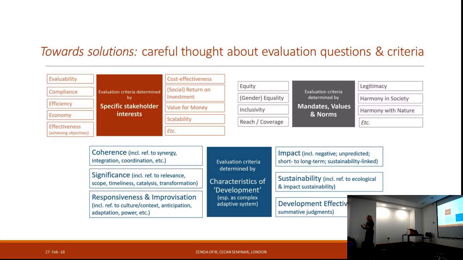And it may change with the mandate of the organization. But the blue box at the bottom is not, in my view, negotiable. But some are very controversial, like significance. What does significance mean? So I believe one needs to have rubrics that spell out how you interpret significance and why you say it's a significant intervention, or it's had significant impact, or it's made a significant difference.